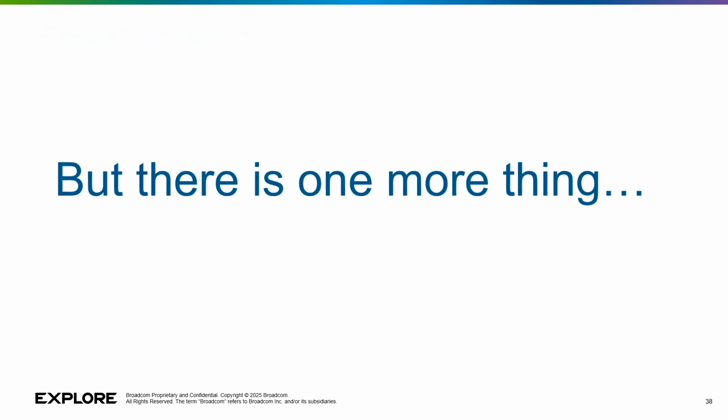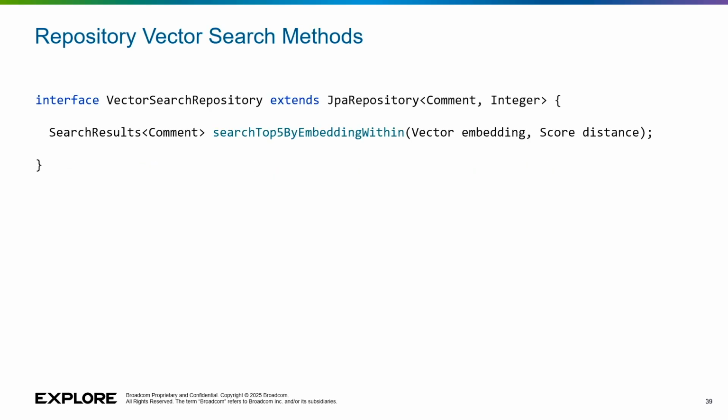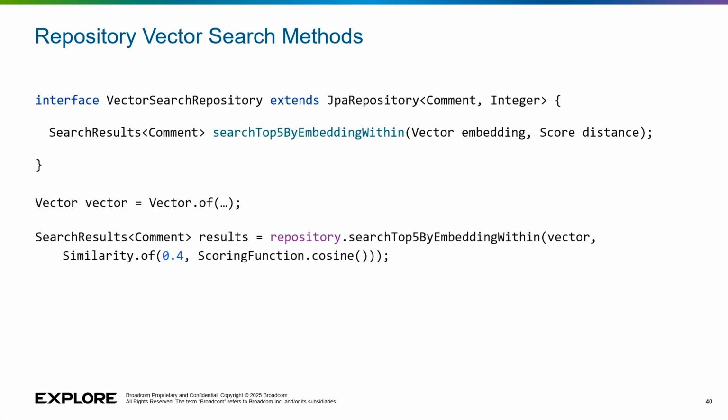Oh, yeah, there's one more thing. We'll come back to vector search. Before, you saw how we did vector searches: we'd use whatever the template is, Mongo or Cassandra, and then chain up and say, okay, query this, use the vector, and it was terse. The usage of it is not as clean. That's why we like repositories, because we can do magic like search top 5 by embedding within, and pass in the vector and the score. And then what happens under the hood is basically the things that we talked about earlier.